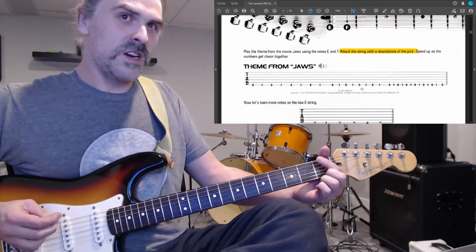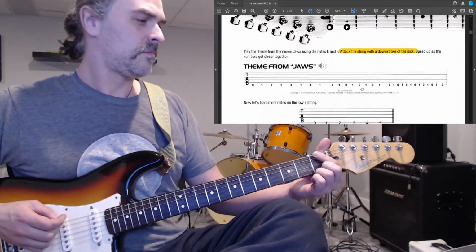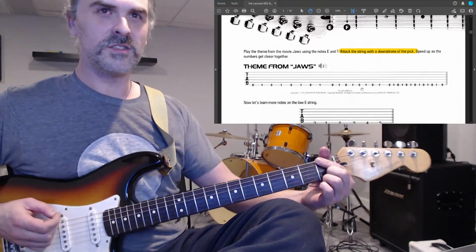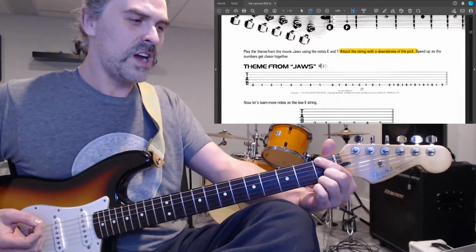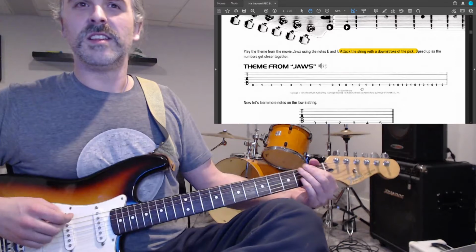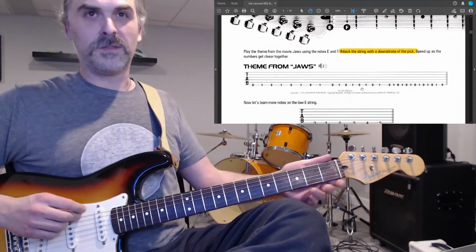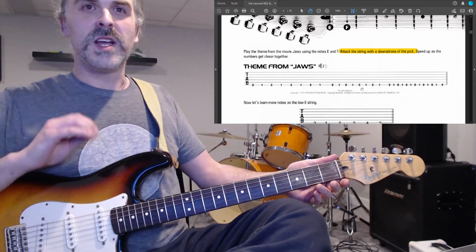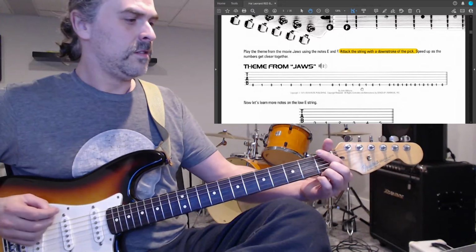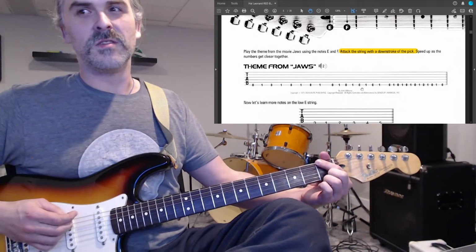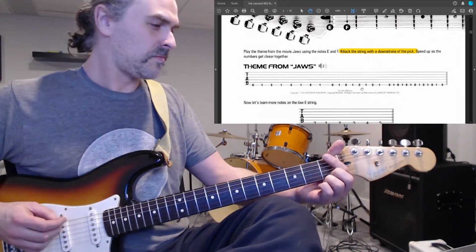One other thing we could talk about here with how to play your guitar is that you can control the duration of a note by how long you push it down. In the theme from Jaws, we want to hear that first note painfully long. And we want that second note to be tense and short.